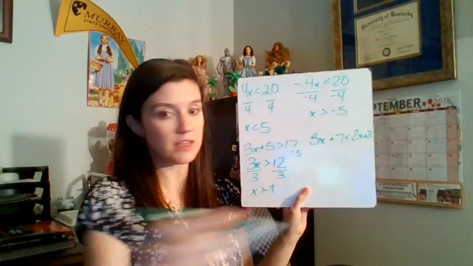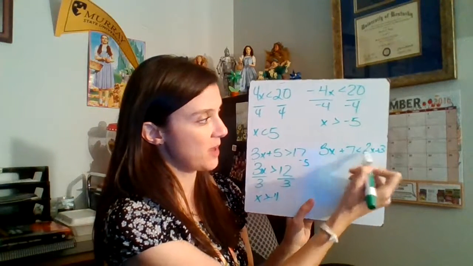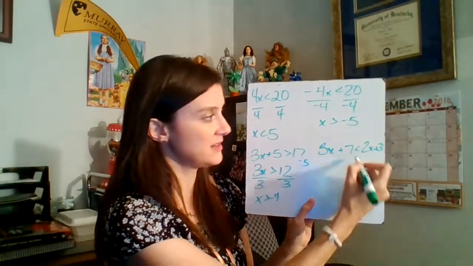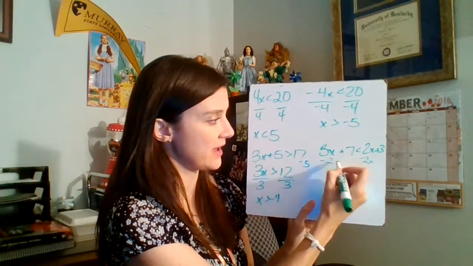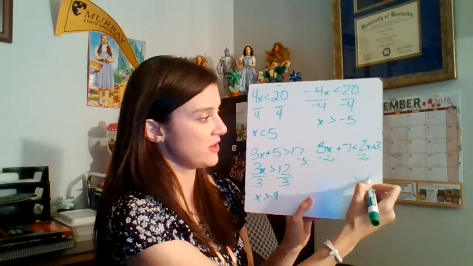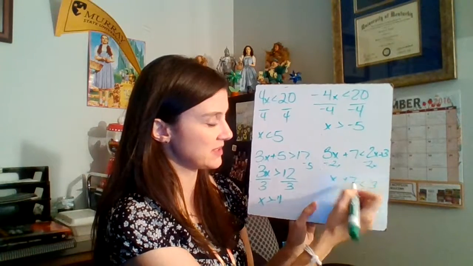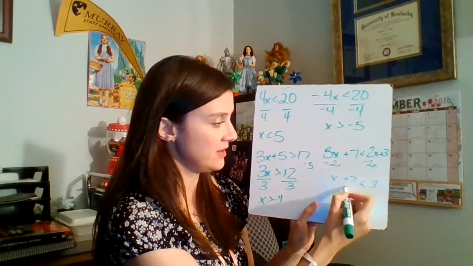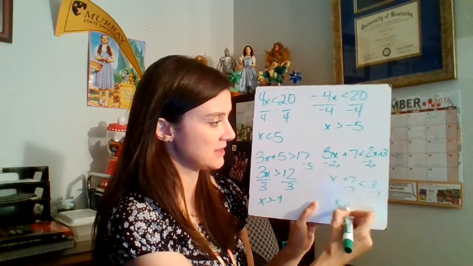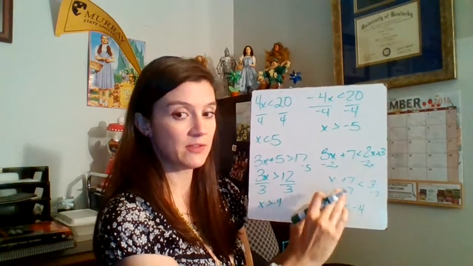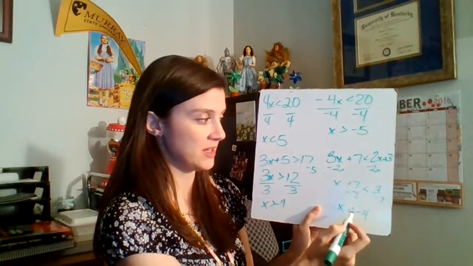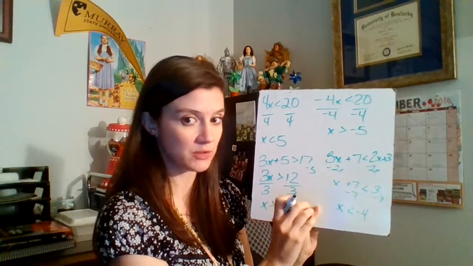This one over here, we've got to combine like terms, so this is a positive 2x, the opposite of plus is minus. So I'm going to subtract 2x on each side, which will leave me with just the 3 over here. 3x minus 2x is 1x, or just x. X plus 7. Now if I subtract the 7 on each side, I get x is less than negative 4. I don't have to flip the symbol here, even though I came up with a negative, because I wasn't multiplying or dividing by a negative number. The one after that was the example I had done previously, so I won't go through it again.